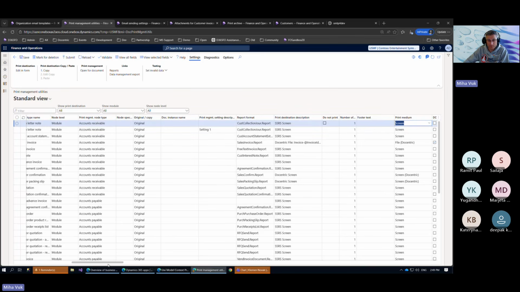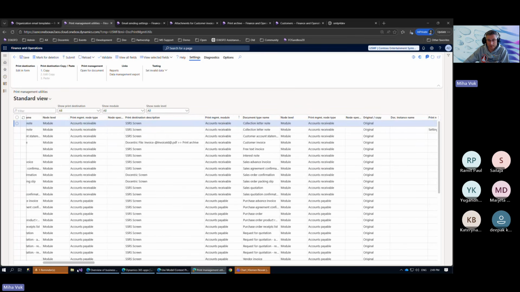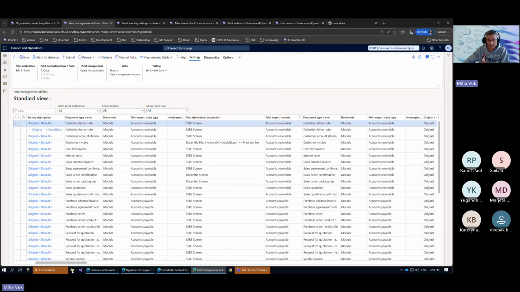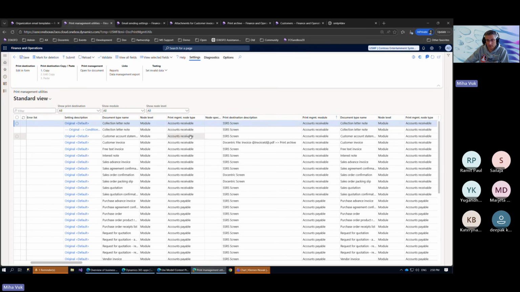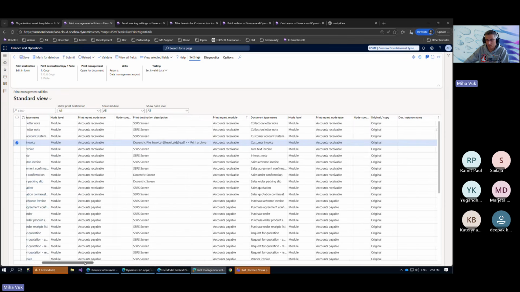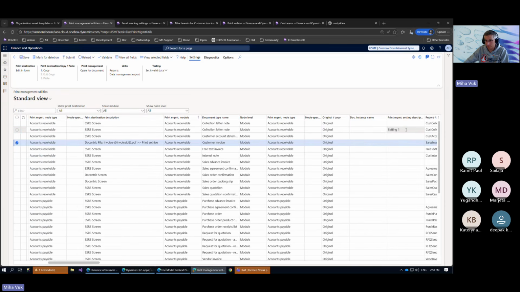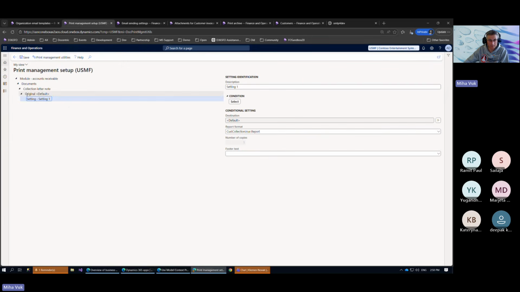And actually, here you can see all document types. So this is the one that we have been setting. You can also see this is, for example, one override, one conditional setting.